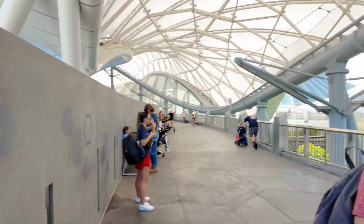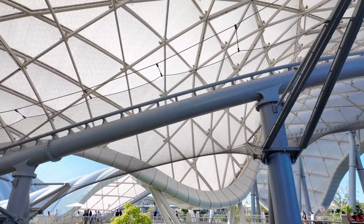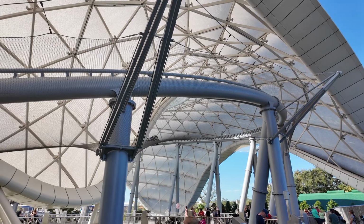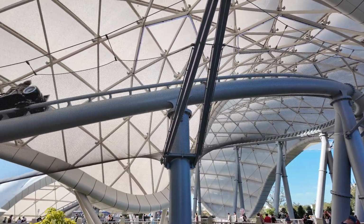It'll fit 16-inch MacBook Pros, but if you've got something chunkier or bigger than that, this could be a ride you're going to have to skip. But yeah, they have a lot of benches and stuff here. You can hear the background music. You can hear about every 30 seconds a roller coaster that comes by. But there are a lot of benches in the area and things like that.